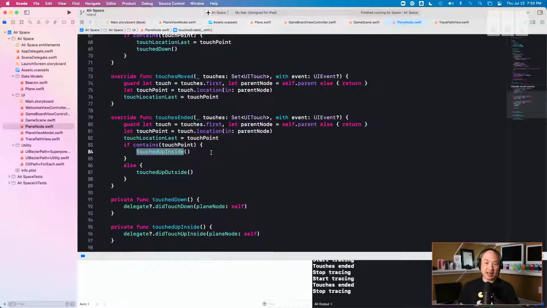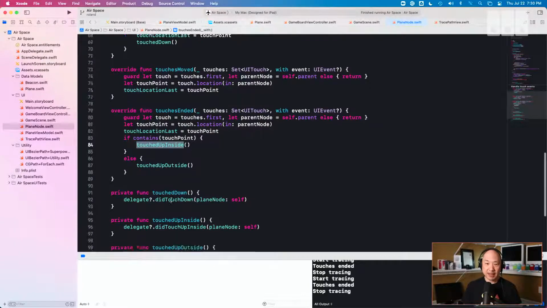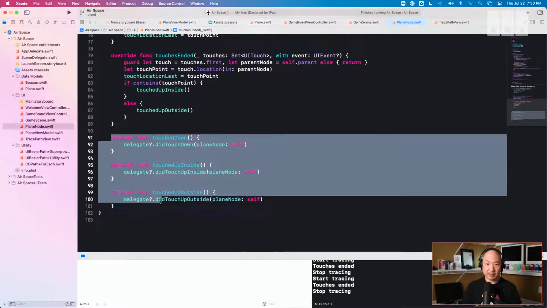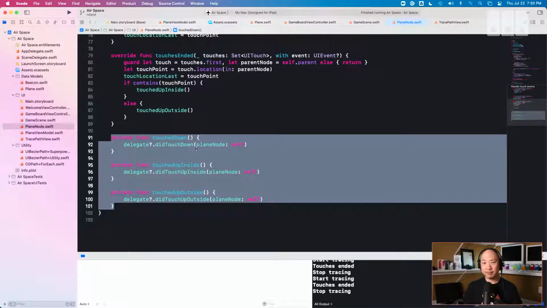Because this would basically simulate a tap, right? When you tap a plane, then you touch the plane and you lift your finger up without moving your finger too much, right? So this touch up inside is what I want. And what I've done then is I've called these three delegate methods here.